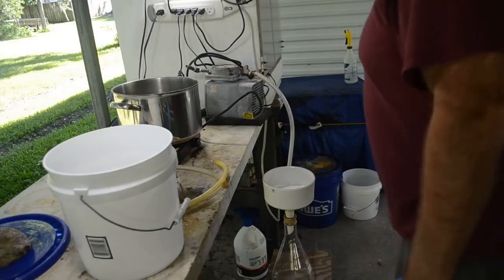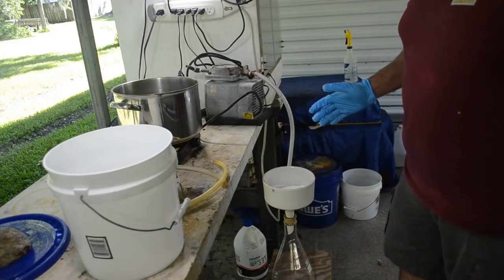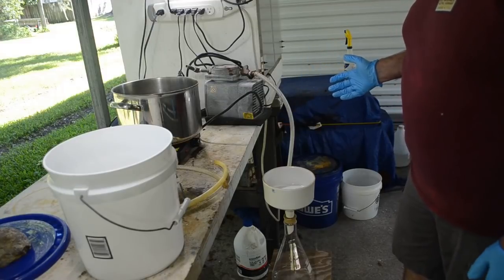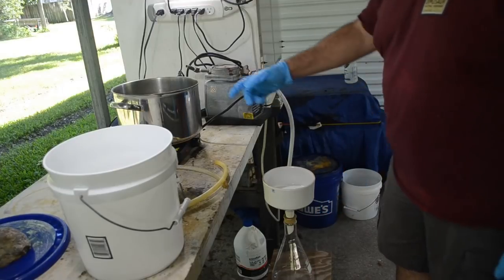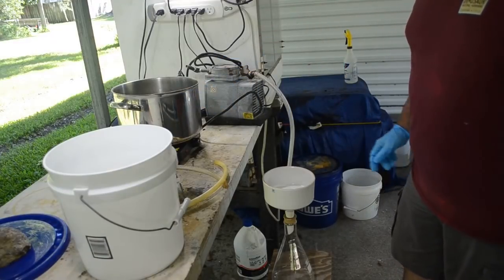Okay, we're ready for filtration. Now the way I'm going to do this is I'm going to vacuum filter it just because it's quicker. And I've got a lot to do today, so I've got to get this done. I'm probably going to have to do it in three batches because my filter flask only holds about 2 liters. And there used to be 6 liters in here, although I can tell the level's down some.